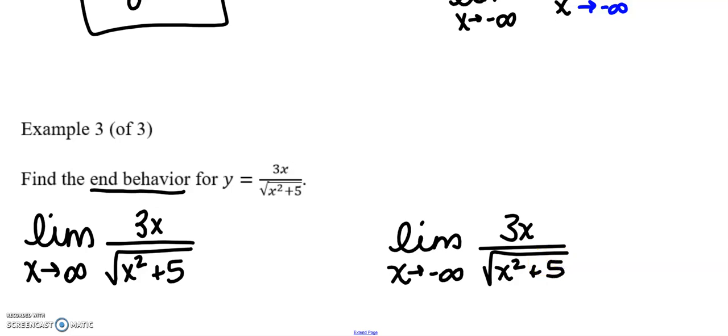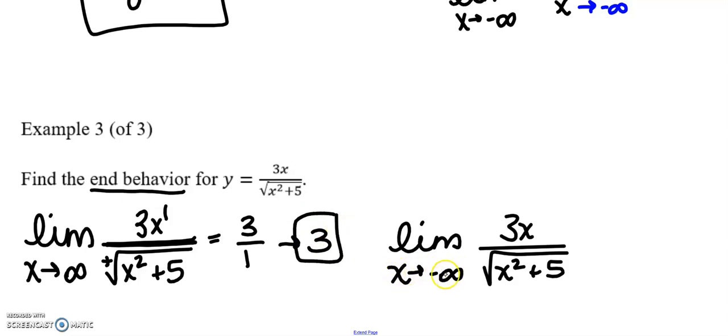All right, so if we think about this again as a ratio problem, we are comparing. Well, the top is going to grow really big, right? 3 times a really big number. The bottom, if we think about the degree of this, okay, this is where we've got to really think mathematically. By the time we're talking about infinity, really large numbers, does adding 5 really do anything? Nah. So really what we're talking about is taking the square root of a big number that's been squared. So a big positive squared, take the square root, you're going to get back to that quote-unquote big number. So this is really like comparing x to the first over a positive x to the first. So we get a 3 over 1. This limit will be equal to 3.